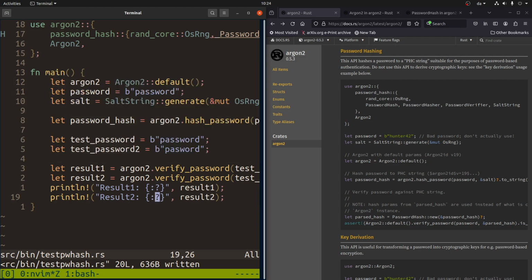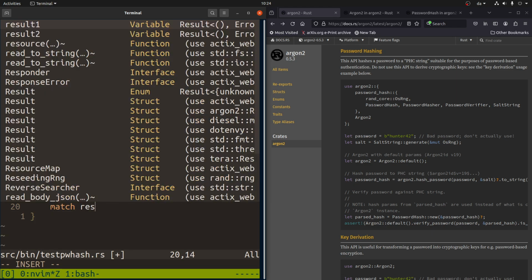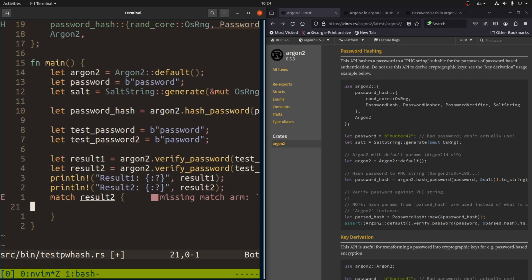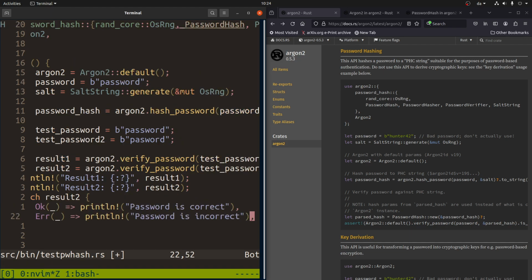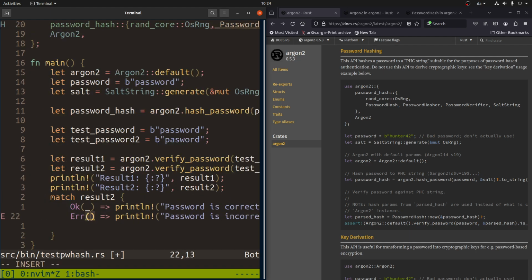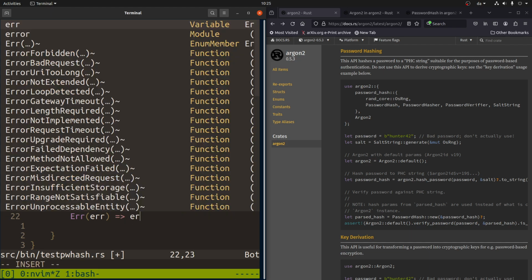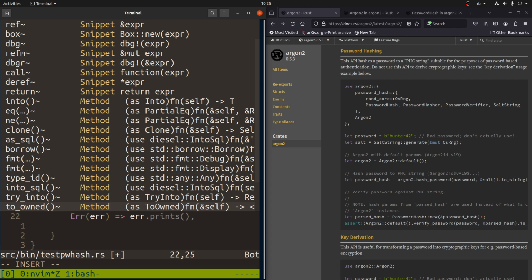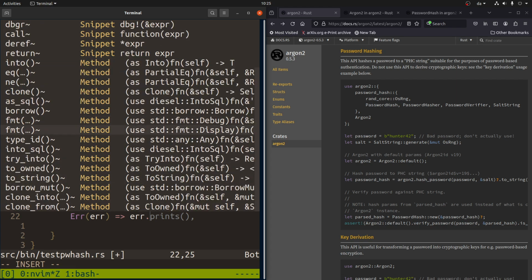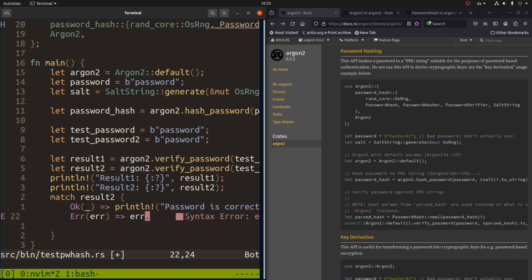And let's say, just out of interest, if it's okay, we don't do anything. If it's an error, I want to see what this is. So maybe we just, let's try to print the error.